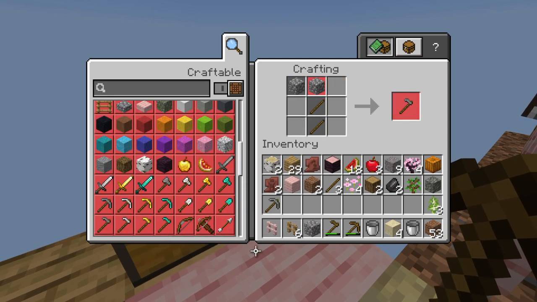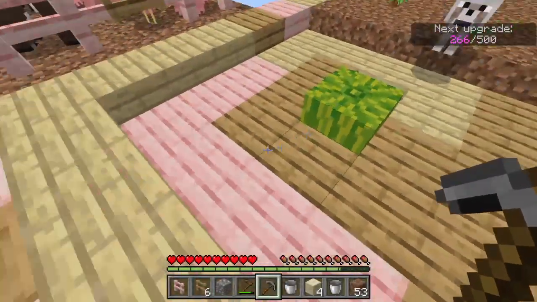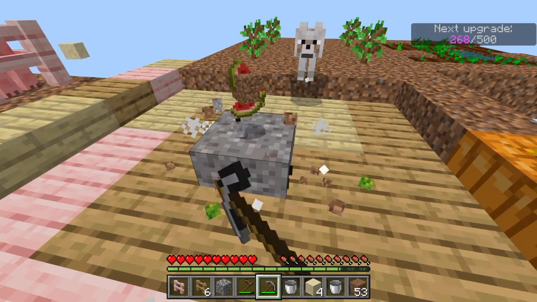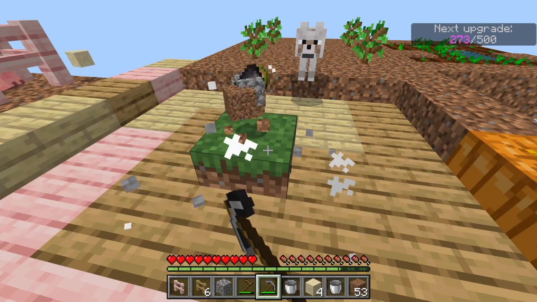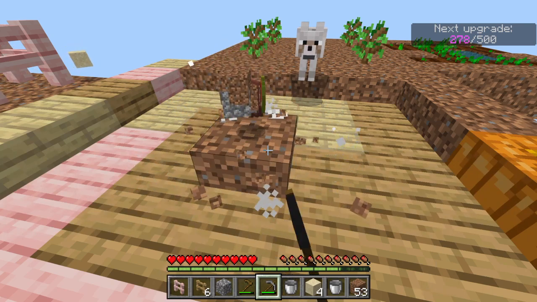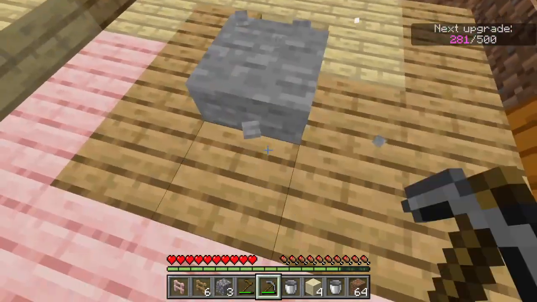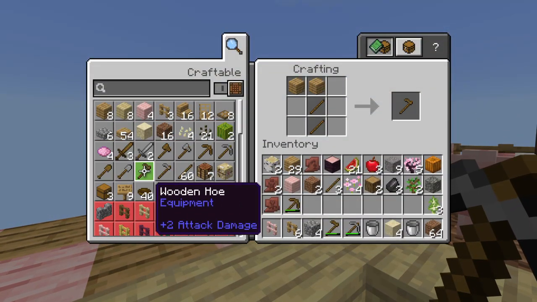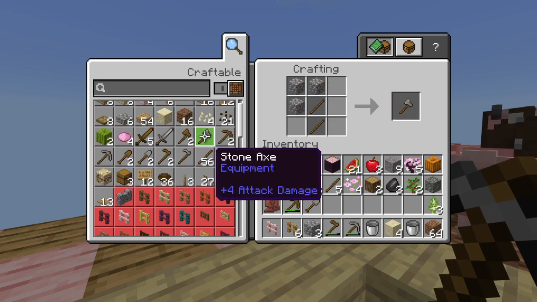I don't really need this, but I want to make it. Anyway, so I want two more pieces of stone so I can make an axe. One, two. I need one more for a shovel, actually. Full set, shovel, and axe.